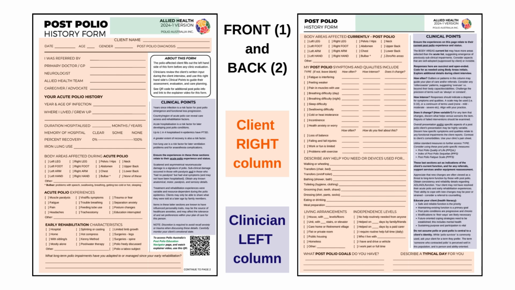So when you're storing it in your documentation, the white sections on the first page provide a bit about the form, and down the bottom there's a QR code linking to our education navigator page. The orange is what I've just gone over in section 1 of this video, related to the person affected by polio who is filling out the form.